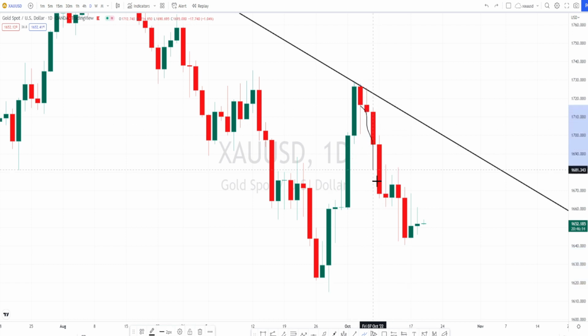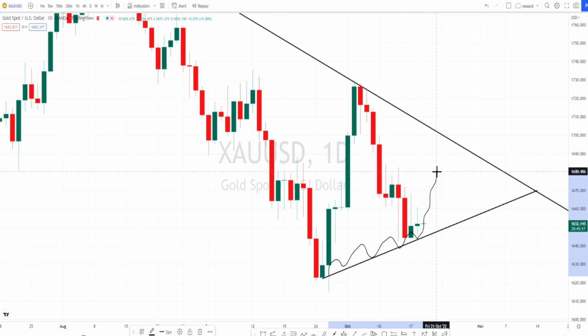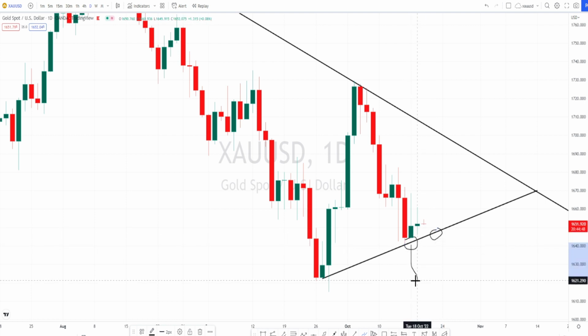And for now we know that the current trend of the price action in daily time frame is on a bearish trend. So I am going to draw a support line. For now, as long as the price action is trading above this trend line or the support line, we can expect the bullish side retracement to continue. Once the price action breaks this support line or the trend line, it will be the continuation of the previous bearish trend. So I would recommend you to wait for the price action to break this trend line or support line in order to continue trading on the bearish side in daily time frame.